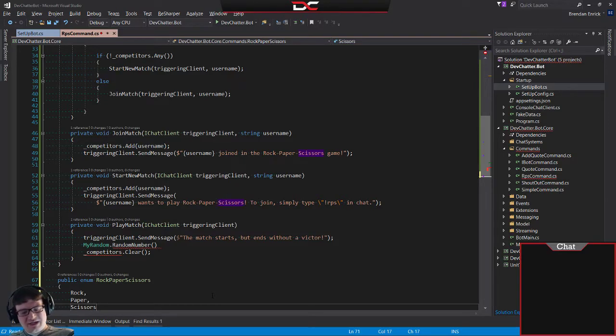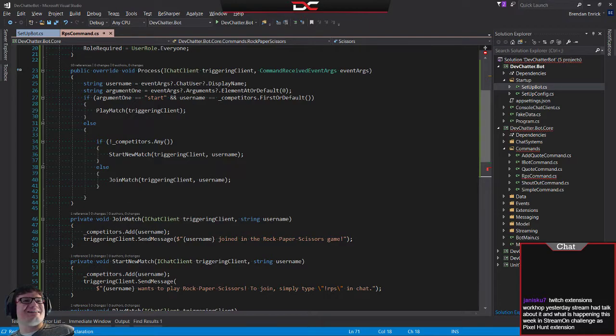So you're gonna have like RockPaperScissors.Rock, RockPaperScissors.Scissors. It's totally not gonna be weird to say. Luckily it's in code, so no one actually has to say it.